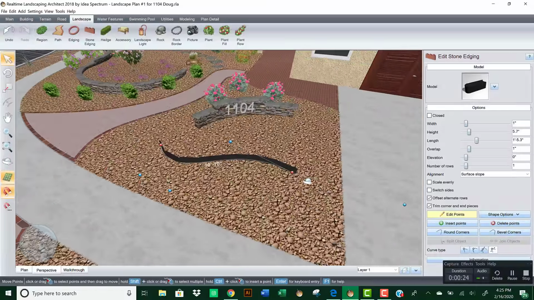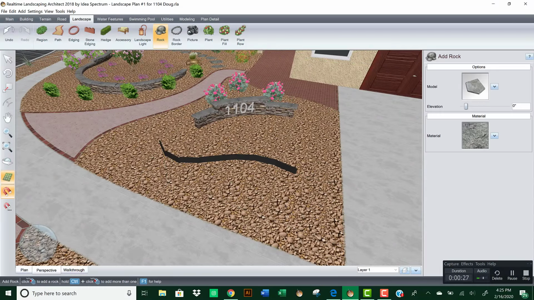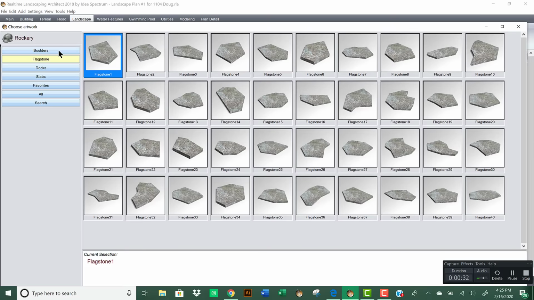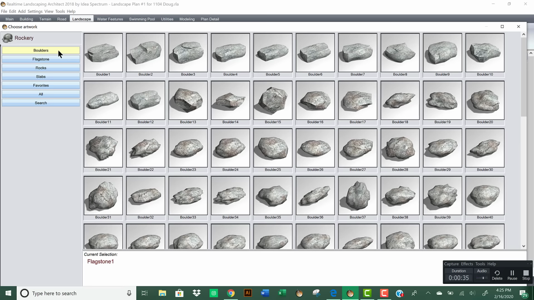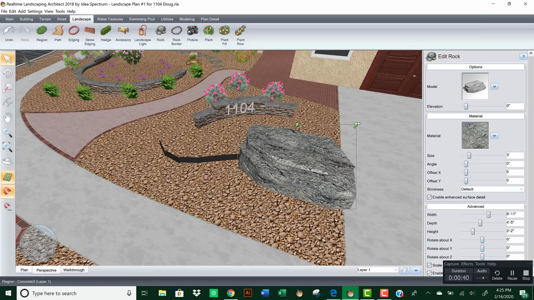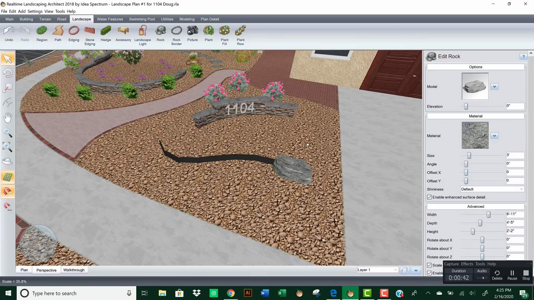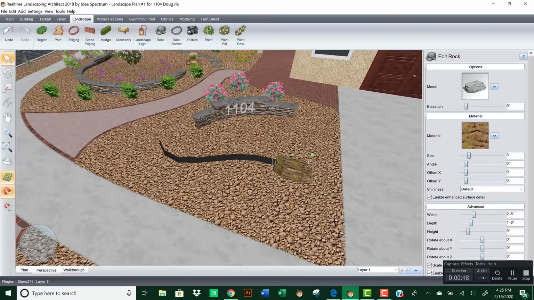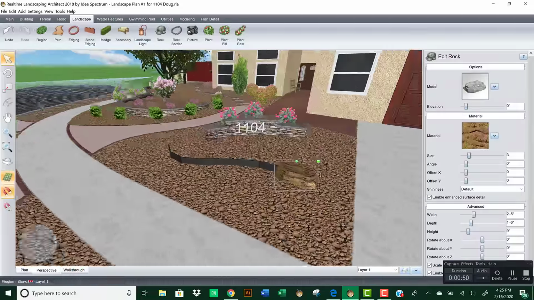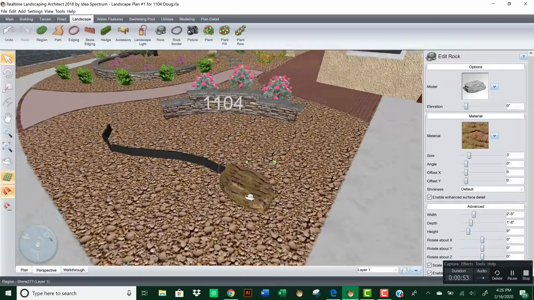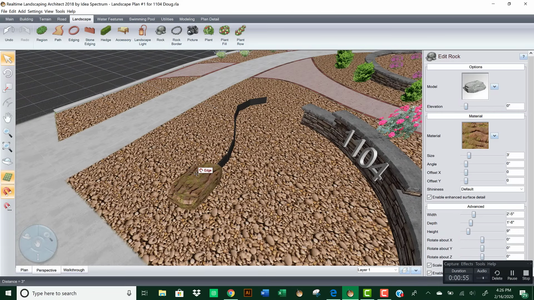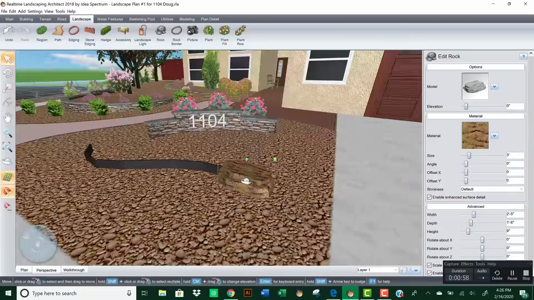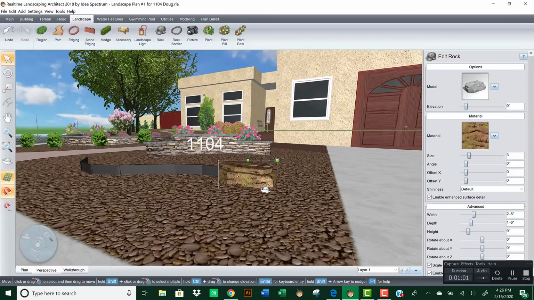I'm going to do a line of boulders because I said they didn't like a river rock look. So I'm going to drop a boulder in here. Let's make it an actual boulder. Now we'll pick something more of a statement rock like this. We'll drop it down. I'm thinking they're going to like this kind of moss rocky look. I like that. I think that looks pretty good right there.